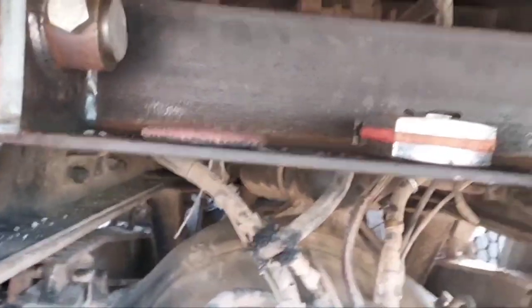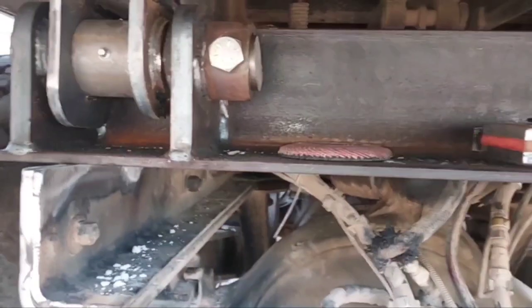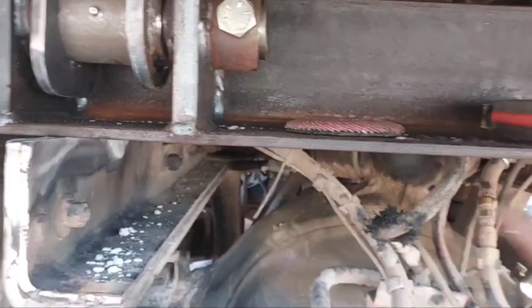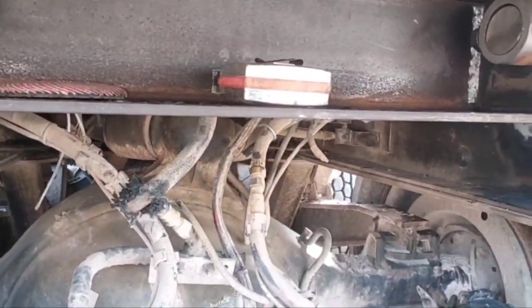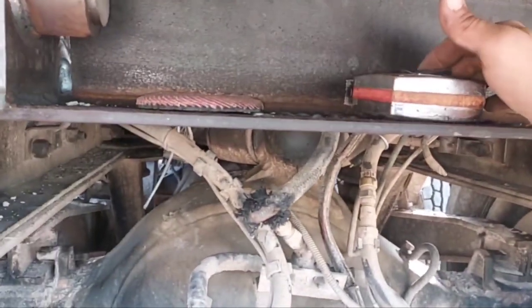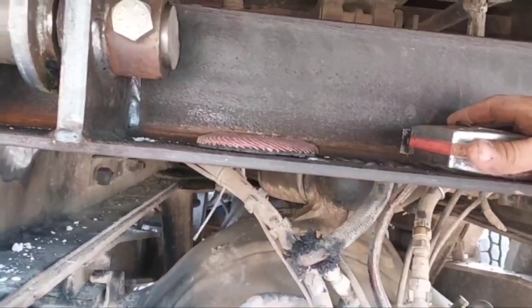All right, let me turn the light on. There's the light. So, I got the bed where it needs to be as far as front to back goes, and I'm positioning this hinge system. So the critical thing is you make sure that the hinge assembly is centered side to side on the frame, and then make sure that each side of the hinge assembly is the same distance back from the cab as the other side. That way, when they go to raise the bed up, the bed raises square with the frame of the truck, and everything's all nice and hunky-dory.